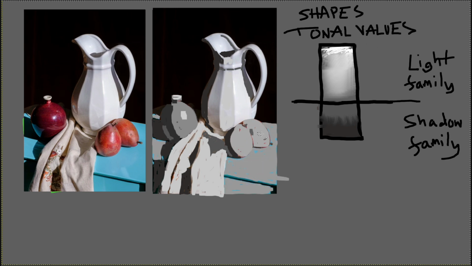I literally just split every shape, whatever it represented, into a light family. Within that light family, we have that little variation of tone and then maybe a highlight within it. The shadow family, as I said, I keep much tighter. There are only really two tones in there. We also, of course, have room to go to what I would call a dark accent. In some cases, this deep dark might represent just one of the shadow tones. At other times, it might be a little dark accent that just gets slotted into different places.